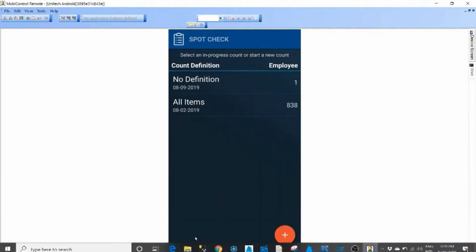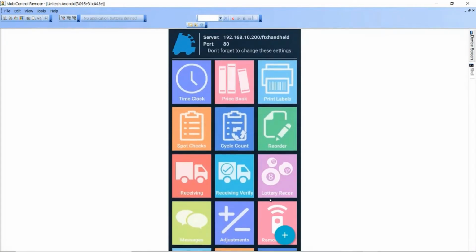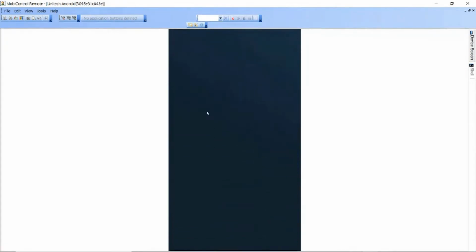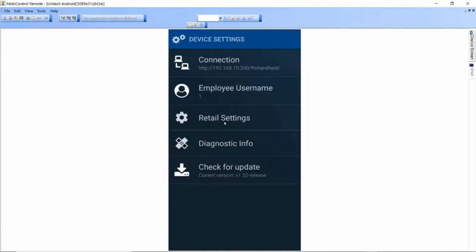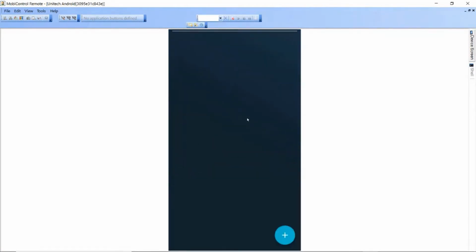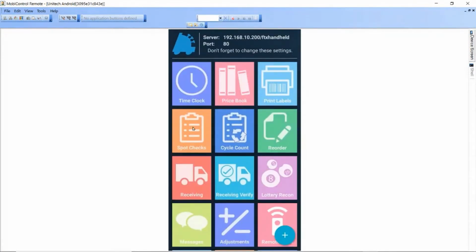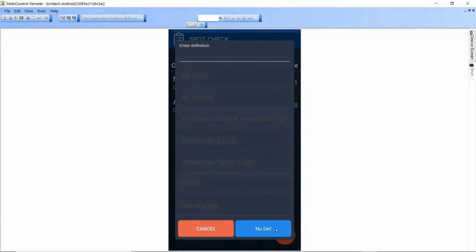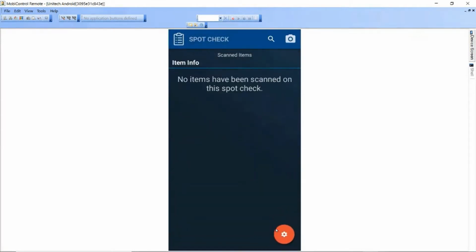However, if we go back and disable the setting, we can only use the no definition in creating a new spot check.